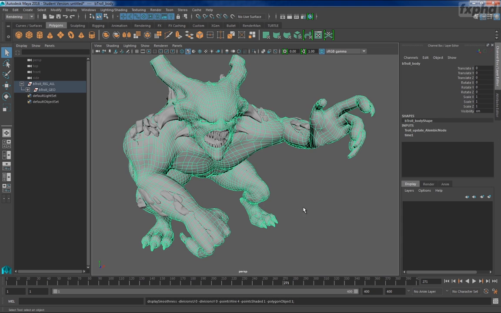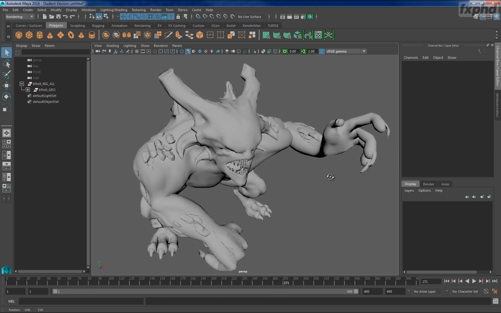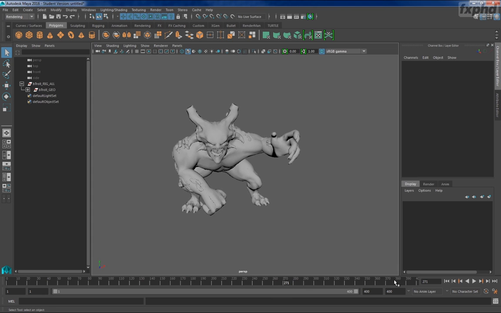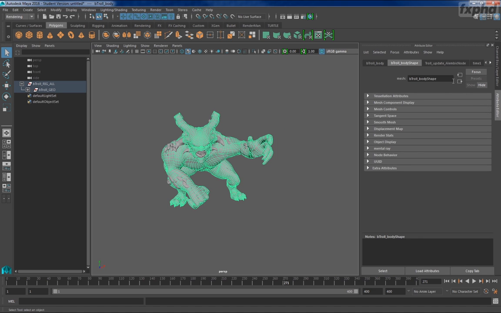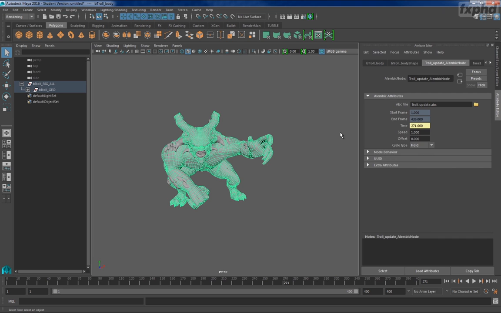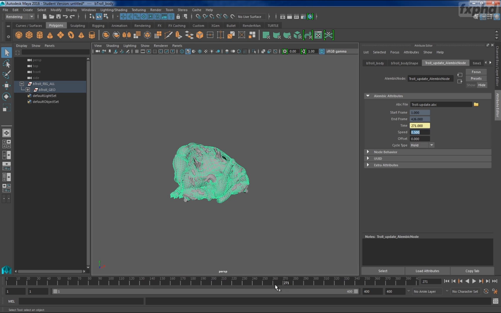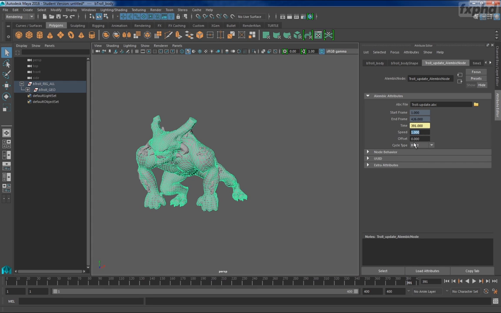Another thing that I did with our troll is I slid the animation. We're doing about 400 frames here. And if we go into the attribute editor and we go to the Alembic node, you can see that there is a speed and offset. Under speed and offset, we can change things about how it reads the Alembic cache. So for example, if I make it run at half speed, it's literally going to move in slow motion, and the animation will go from 400 frames to about 800 frames. You can also make it go faster, and you can also offset it.